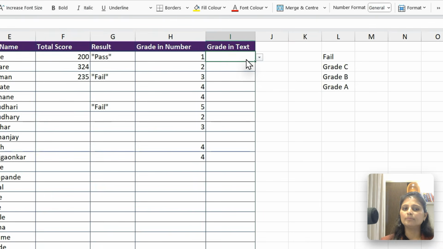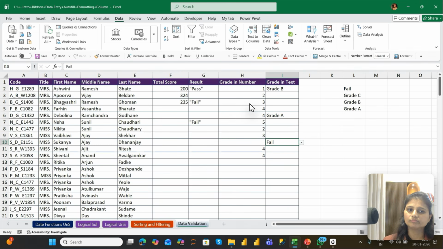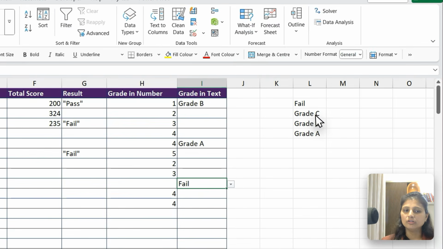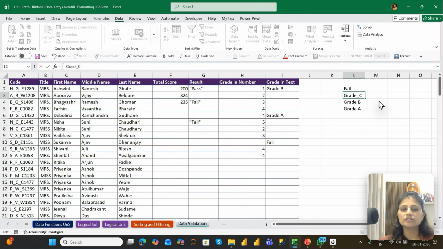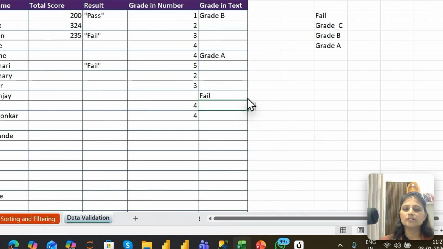Even passing a range will help you. If you open the drop down now, it just gives you the options of okay, these are the only 4 options you can choose. Write the one which belongs to the correct score. And no doubt, if I make any changes over here, like it was only C, and if I say now C with underscore, you can see this drop down will automatically change that to C with underscore.